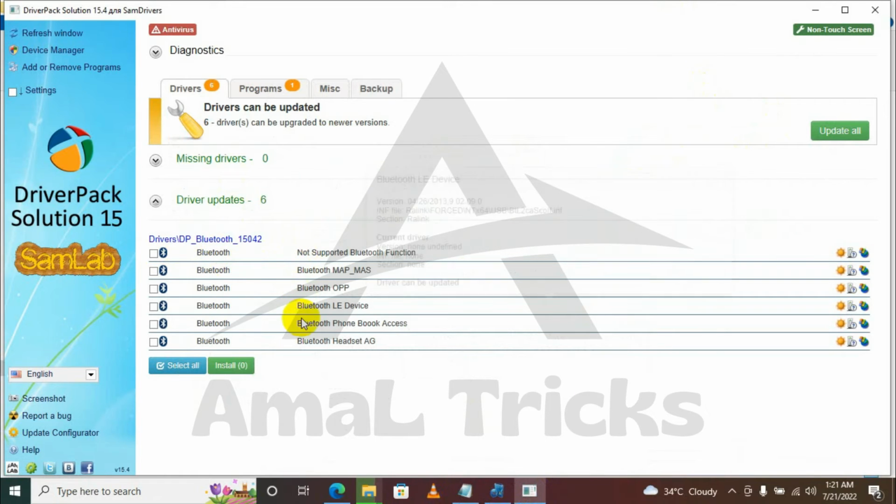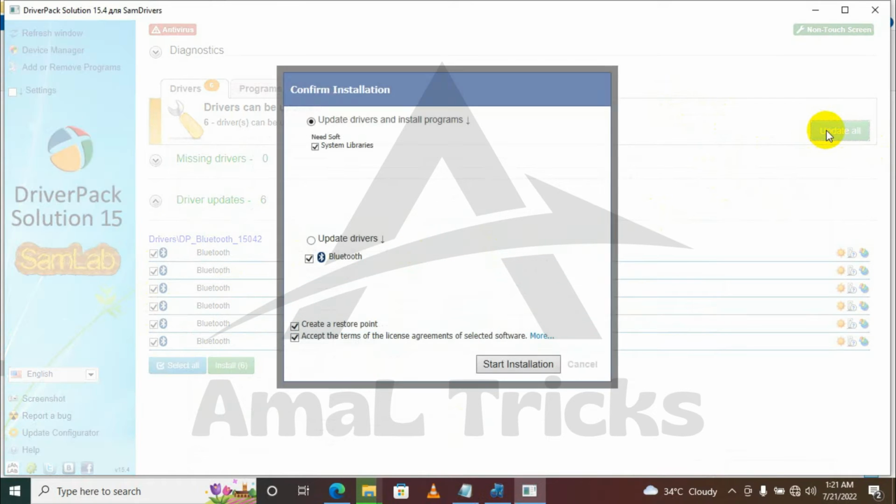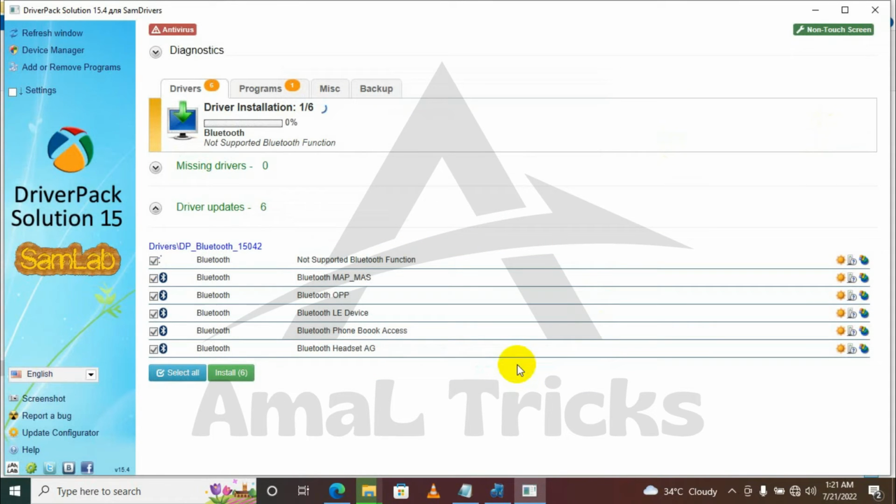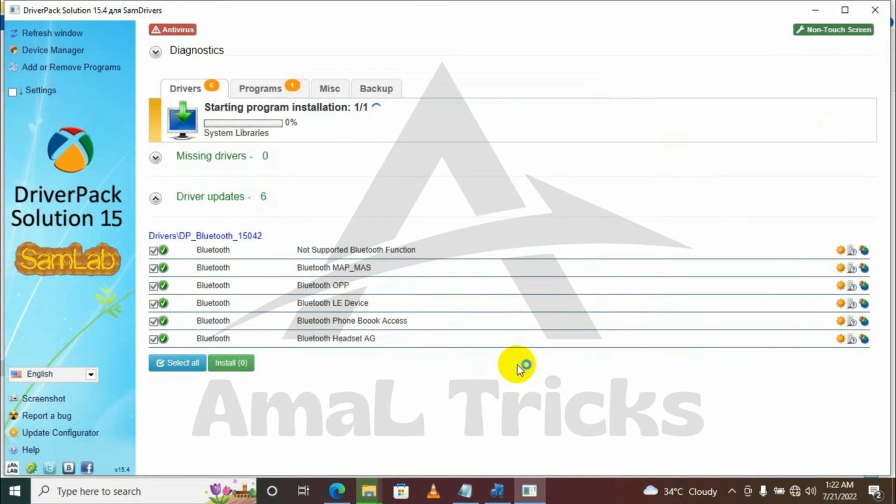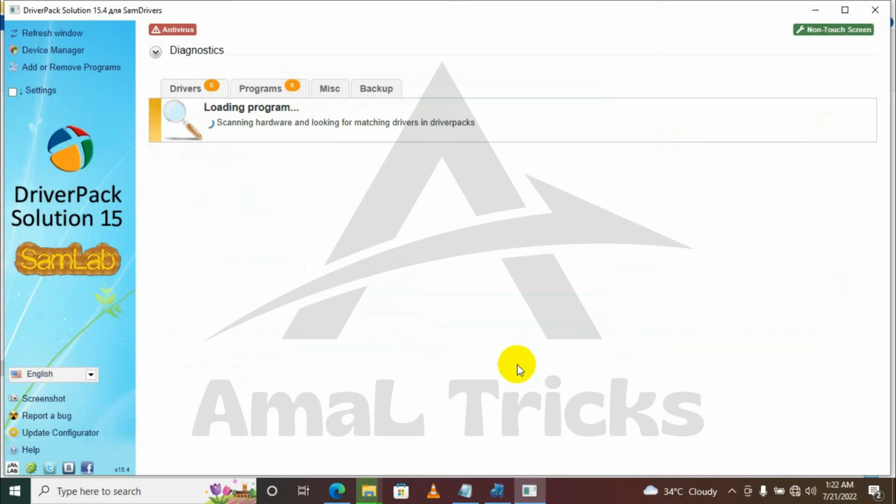These drivers are missing, so now we can install them. All drivers are installed. Now close it.